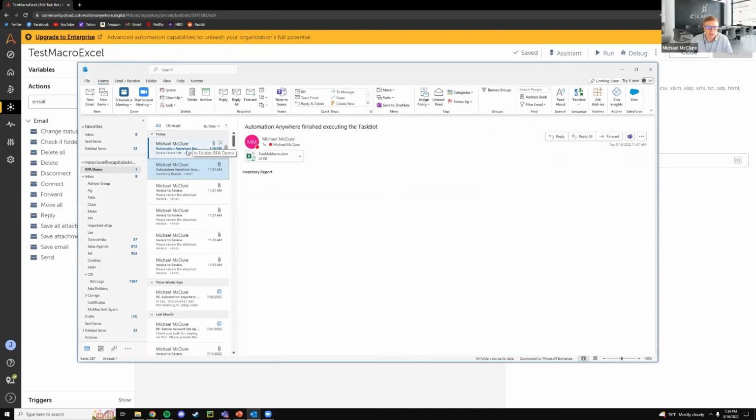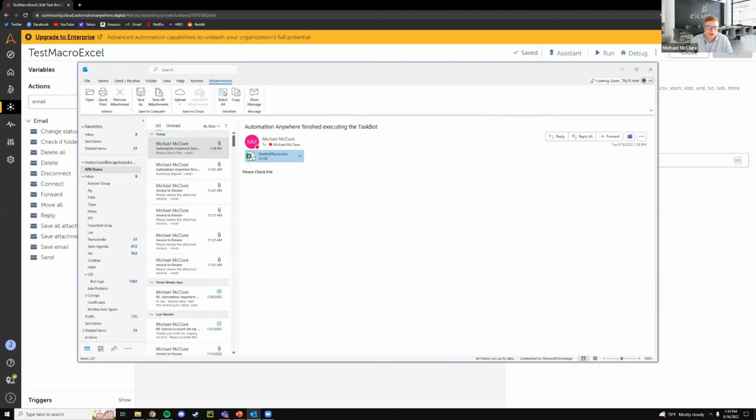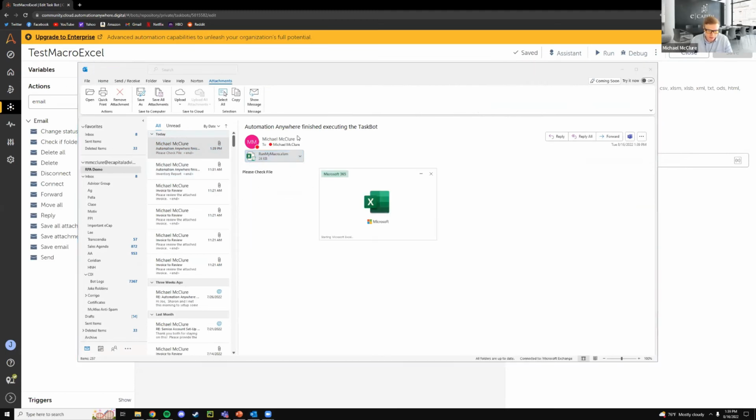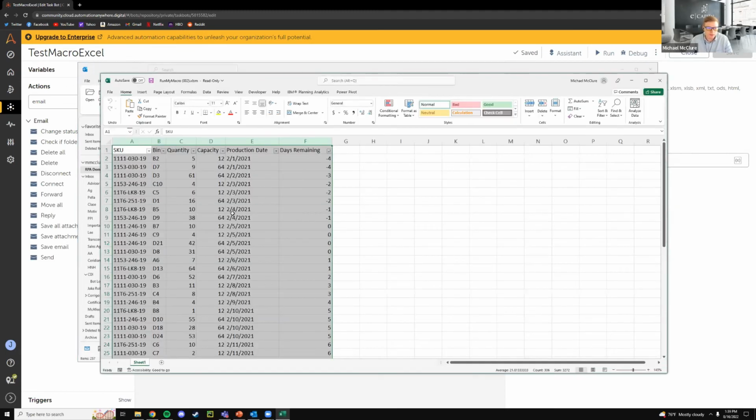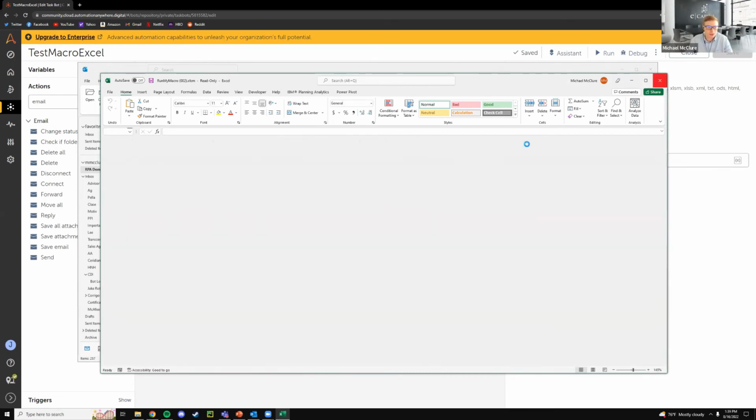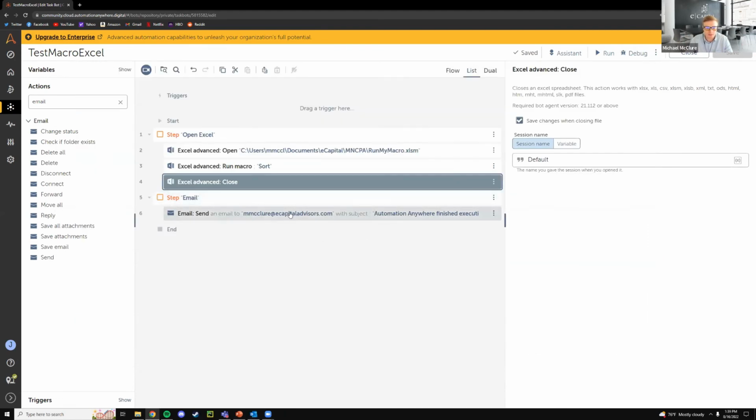And then if we check back to my email, we can see I received an email here a couple minutes ago, and it has our file that we sent, except it looks different now, right? It's sorted by days remaining on age as opposed to its bin number. So real basic, but again, I always think it's more useful to show you what it looks like to actually interact and create some of these things than just show you a video at the end of it doing things. These run so quick that sometimes you can't even really see what it's doing too, right?